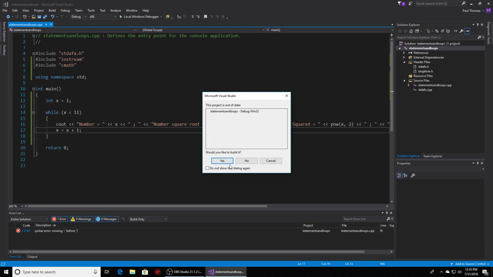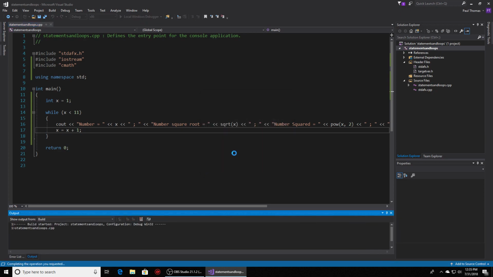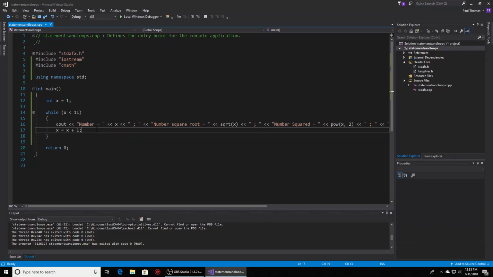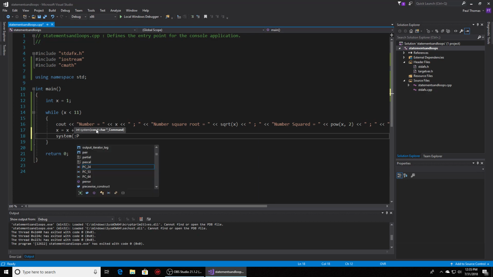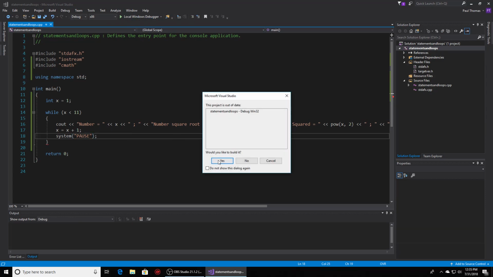Semicolon. Yeah, okay. So add semicolon. So on system pause.